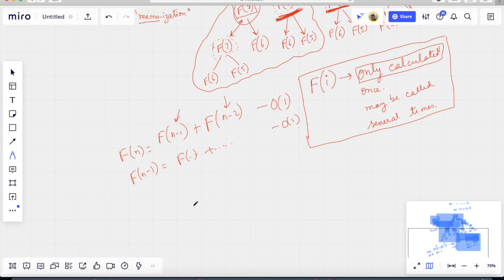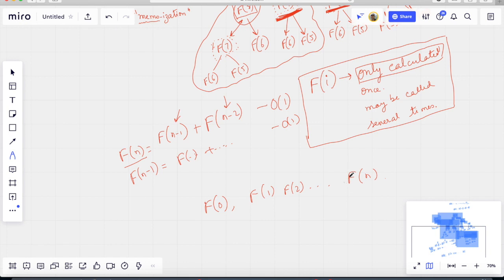Okay. So I also say that, to calculate f of n minus 1, I need to do some work. To calculate f of n minus 2, I need to do some work. But to calculate f of n, I'll assume that these things have already been done. And what is the extra work I need to do to calculate f of n, which is just order 1. So how many times do we have to do this? We have to do this for n parameters, right? We have to do this for f0, f1, f2, all the way up to fn.